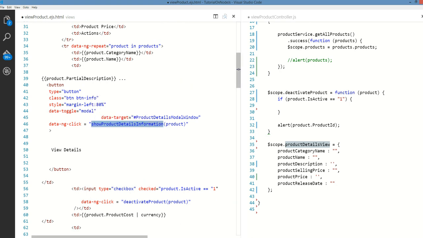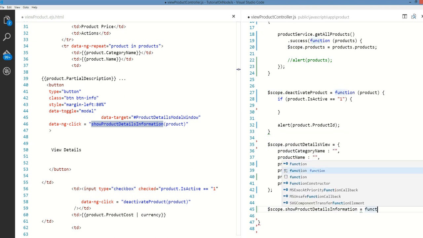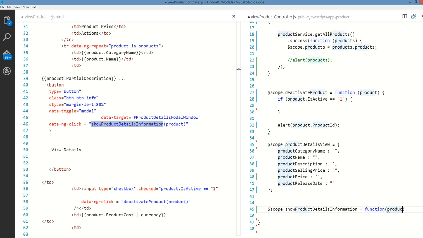So we can go into our controller here and add this method and function. As you can see in the binding, we are passing the one row, the current row of product.